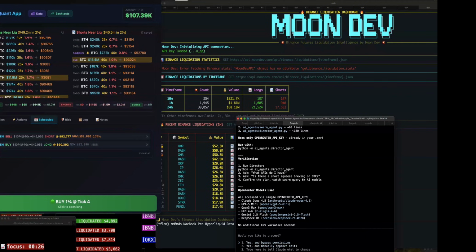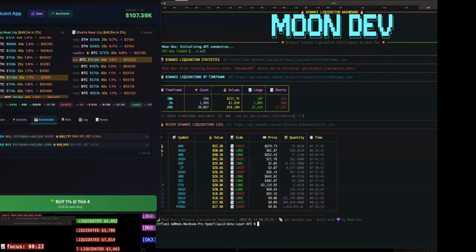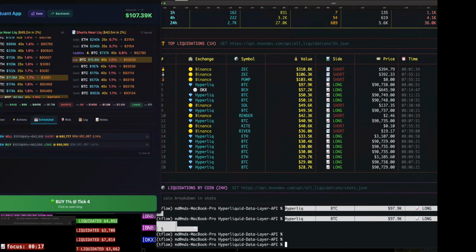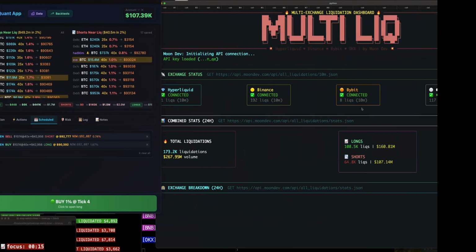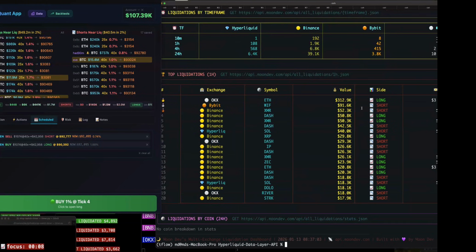Let's get it. Okay, this is a big project because this is opening up everything. We have the API endpoints, right? You have the key now, right? But guess what, dude? Now we're going to have AI agents that can frisk this whole API. This changes the game. So not only do we have access to Hyperliquid's data layer, now on top of that, we have AI agents that have access to it. That's sick.